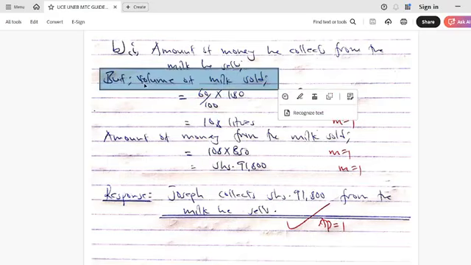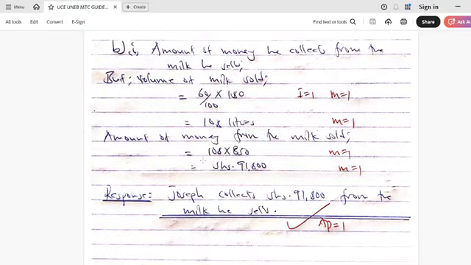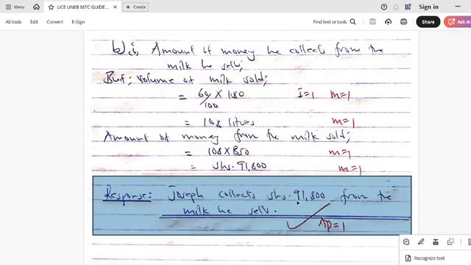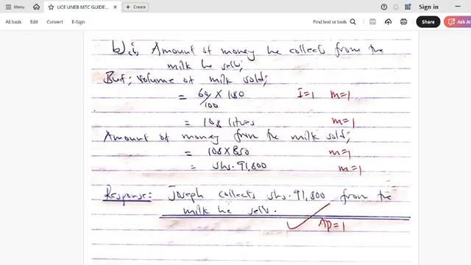Your work must be communicating to the examiner what you're doing. The major target is the amount of money this man collects from the milk he sells, but you're saying that you must have the volume of the milk sold, because knowing the volume of the milk sold, you will know that there are 180 liters, and therefore I need to multiply by the amount per liter, which you have done here, and you hope you can see that the amount is 91,800. So the response now becomes, therefore Joseph collects 91,800 from the milk he sells.